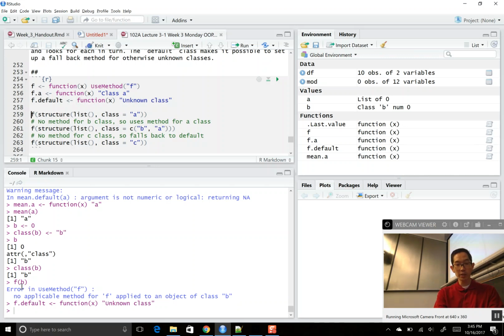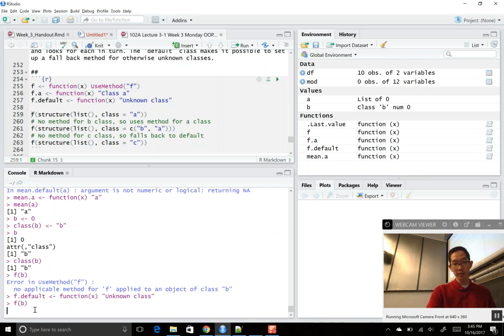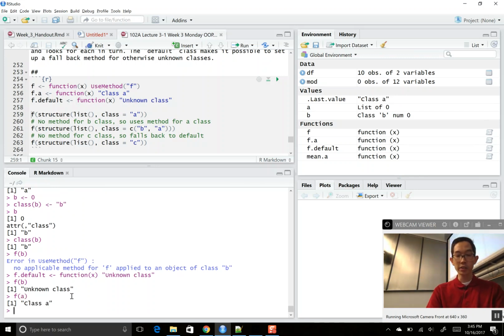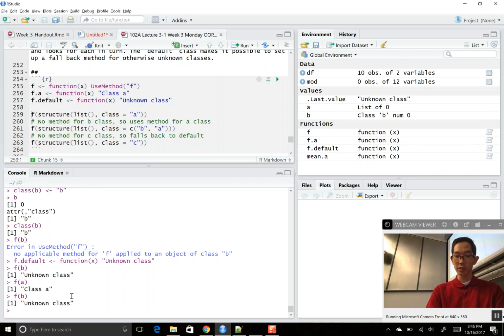Okay, so when I did f on B, it said, I don't know what to do. If I call this now that I defined a default function, then it says, all right, unknown class here. Okay, so f on A will return class A, f on B returns this, okay?